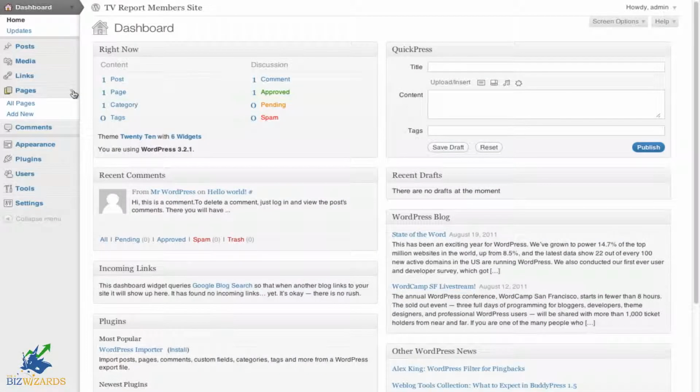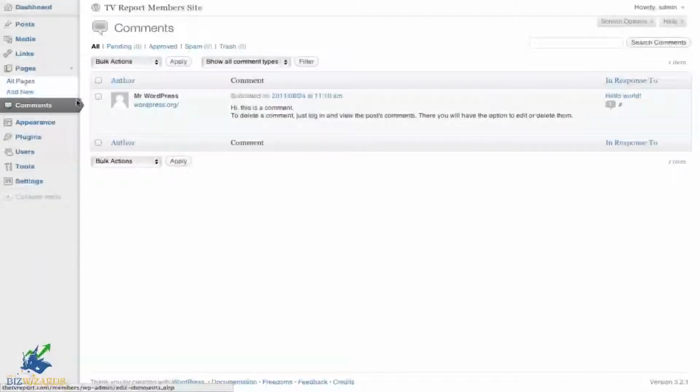Pages, these are the actual pages that you will use. Think of these almost like menu categories, like the About Me page or the Contact page. And then you will also have the comments section, so when you do have posts, you might have some comments. People might log onto your post and leave a comment. Hey, nice post, or this is a dumb post. You know, that kind of stuff. Hopefully they're better comments.